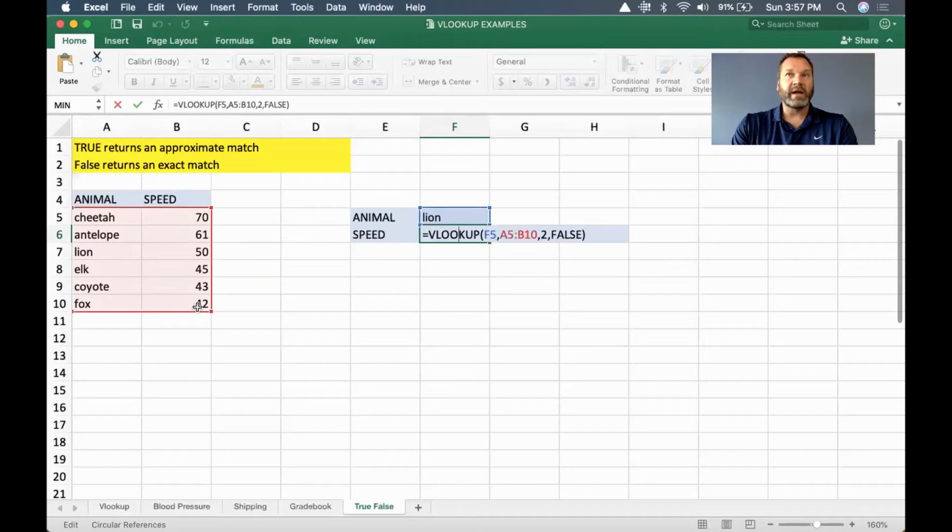But if we were to say 95 equals this, and 93 equals this, and 94 equals that, and it wasn't all in an order, then we wanted an exact value, not an approximate. So there's where we would have to put a false in. False would then go through and find the exact number that would match.